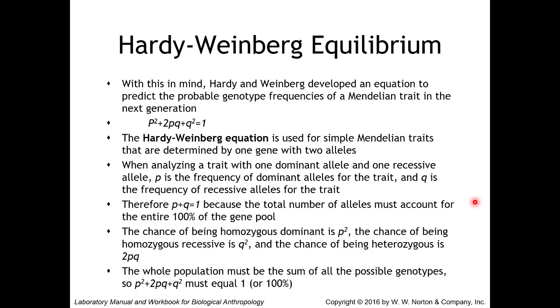Don't worry, in the lab assignment and on your quiz, I give you the numbers. I tell you this is for homozygous dominant, this is for homozygous recessive, this is heterozygous, calculate. And then you just have to tell me, is the population evolving? If the numbers shift at all, then the population is evolving. That's how you calculate it. It's very, very simple.